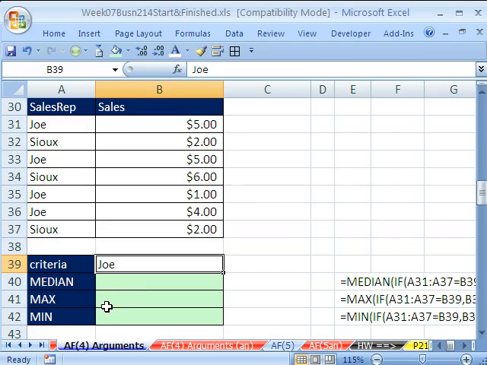Now the median one in particular, the formula we're going to use is a MEDIAN and an IF. This is a well-known construct for aggregate functions that look at a bunch of values when you have a condition, because we could actually build a pivot table or subtotals like this and subtotal on Joe, or do a pivot table and show Joe and do like standard deviation or average or something like that.